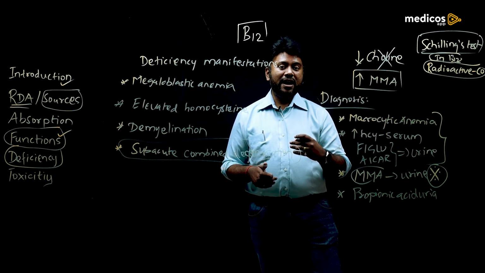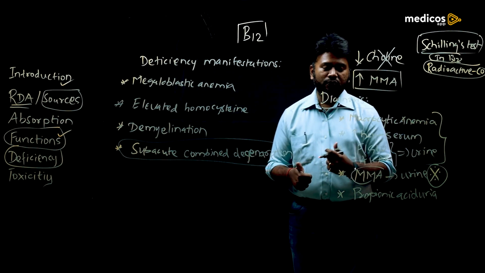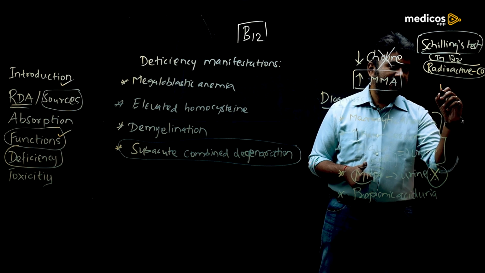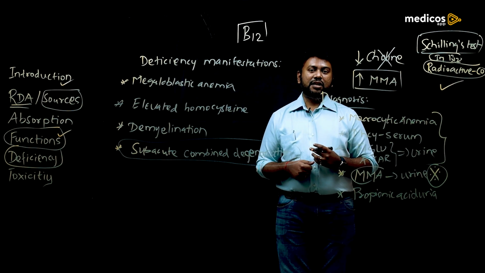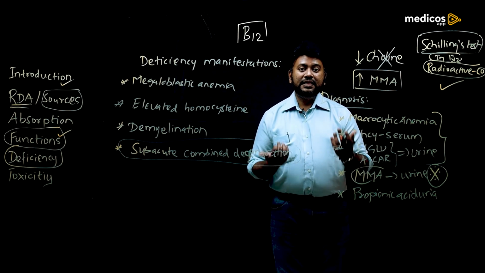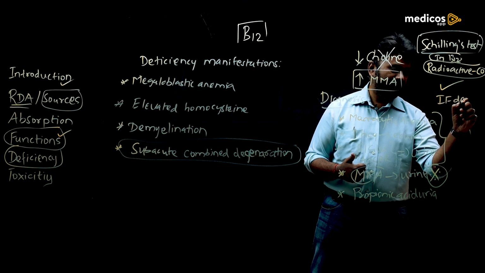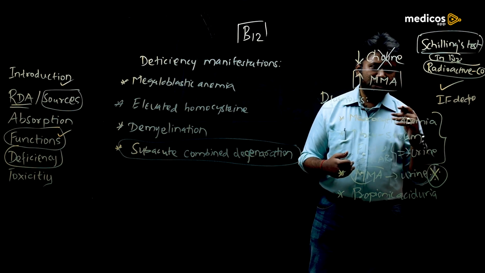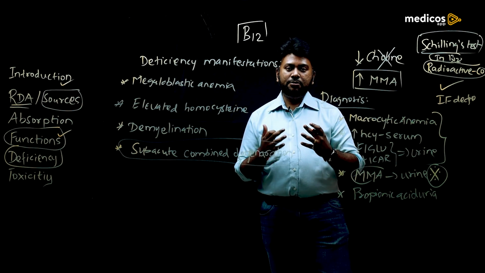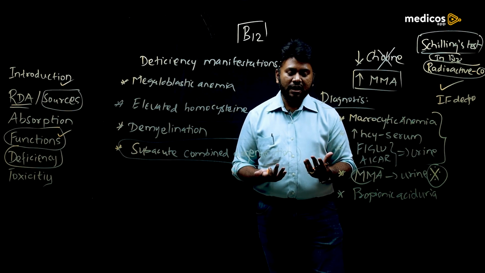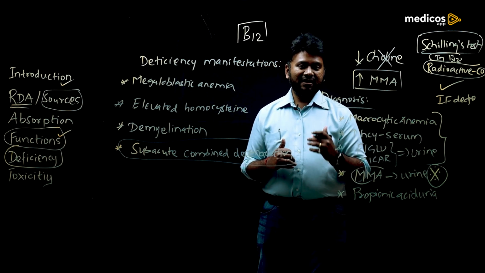By measuring the radioactivity in urine, if you get radioactivity in the desired quantity, then it is normal. Suppose you are not getting any radioactivity in the urine, which indicates that the absorption is decreased. So it may be due to intrinsic factor deficiency. If you are getting radioactivity in urine, it is normally absorbed and coming out in the urine. If not, it may be due to intrinsic factor deficiency.